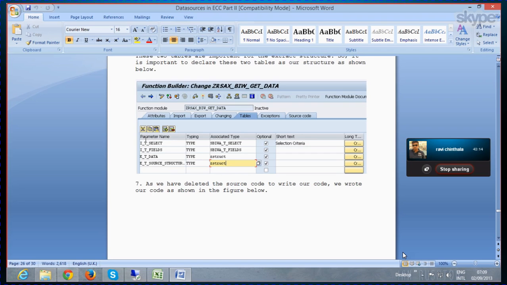So we don't have to give a table type. Yeah, that's true. We just have to give the structure, not the table type. Okay.